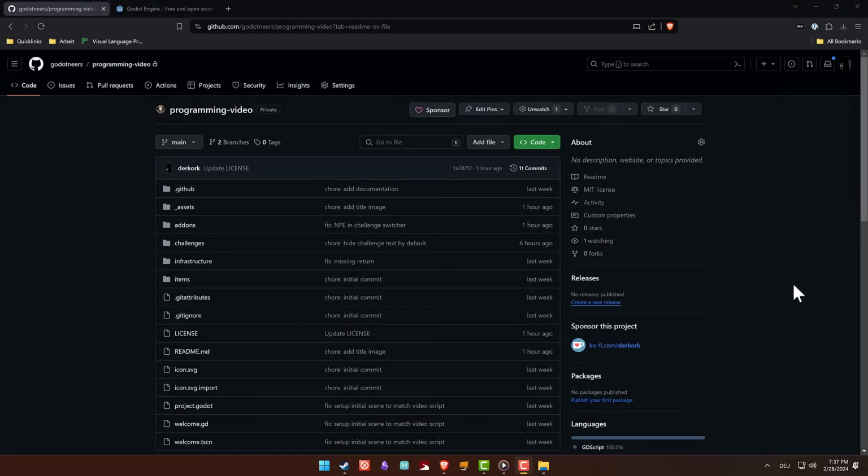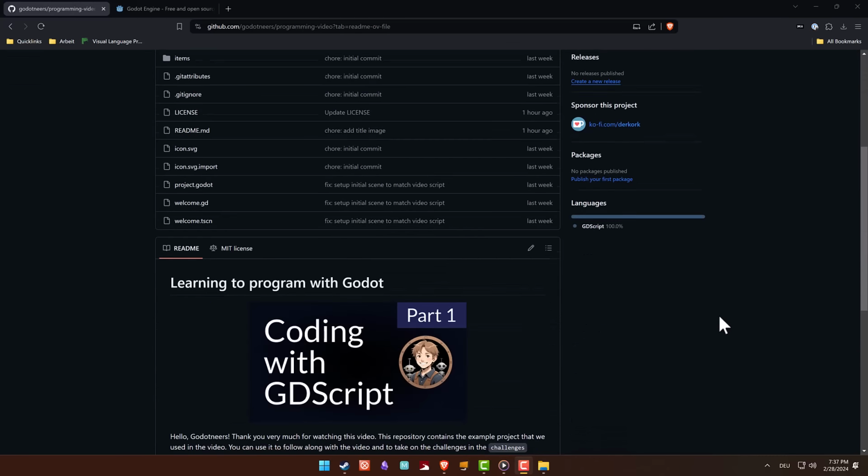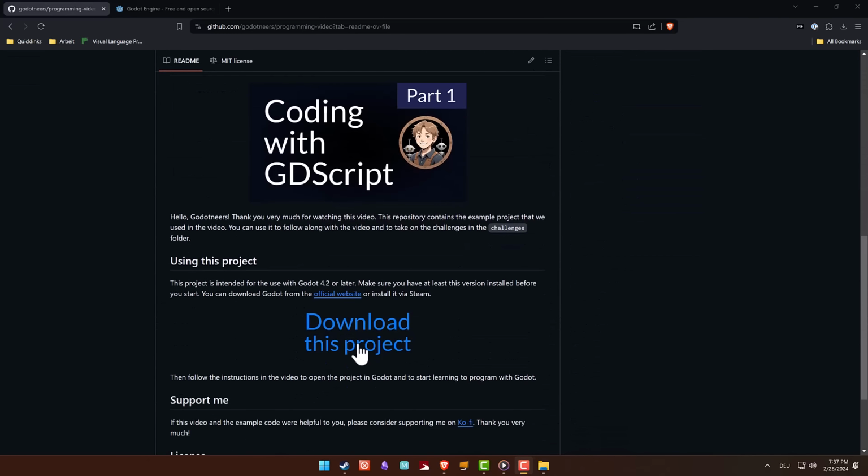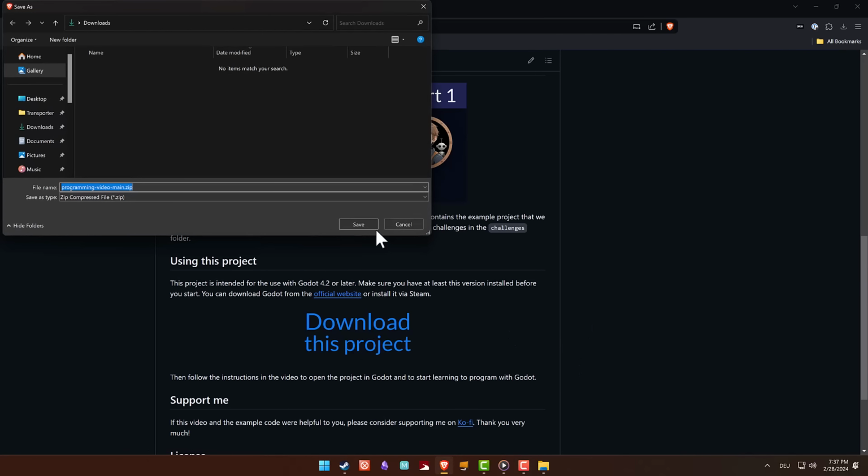So as a first step on our journey, let's download and open this example project. You can find a link to the project's website down in the description, and if you click this link, your browser will show you this page where you can download the example project. So we scroll down until we see this big download link here, and then we click on it, and this will download a package with the project files.